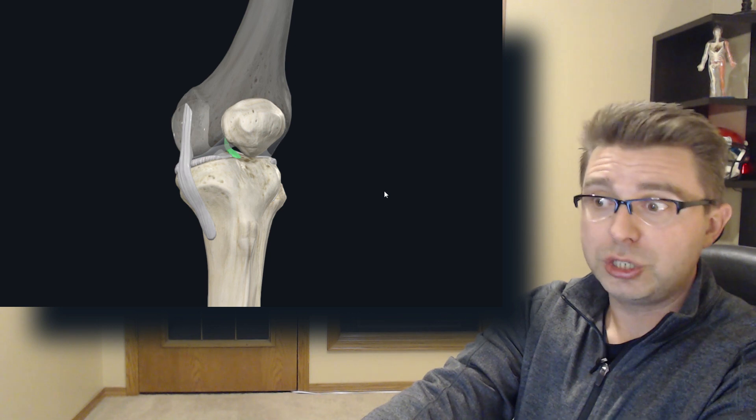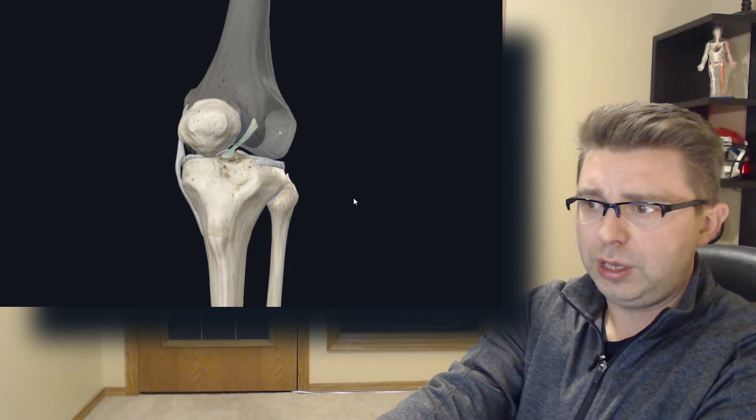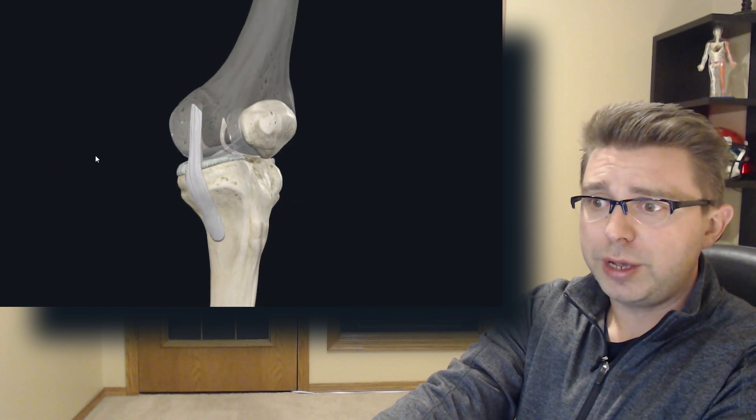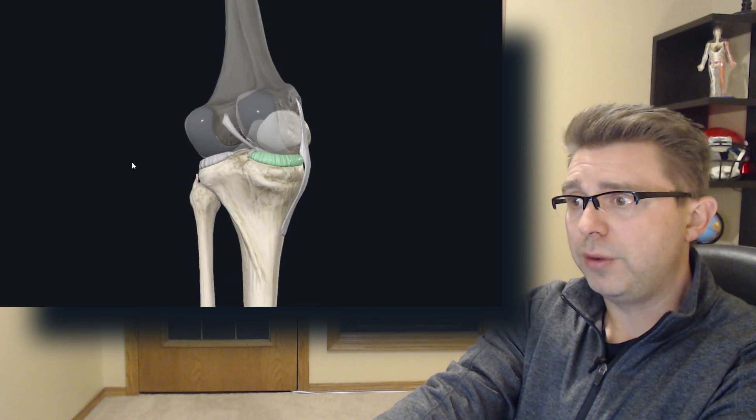Here is your MCL, and this is your ACL. Your anterior cruciate ligament is located right here, and its job is to prevent twisting or forward movement of your tibia in relation to your femur. Brian Cook experienced a great deal of twisting of his tibia in relation to his femur, which would certainly stress this ligament. Ligament stress will create tension, causing either the stretch of a sprain or even the tear of the tissue. A meniscal injury is also a possibility, as the rotation through your knee causes a great deal of stress to the smooth cartilage that separates your tibia from your femur.